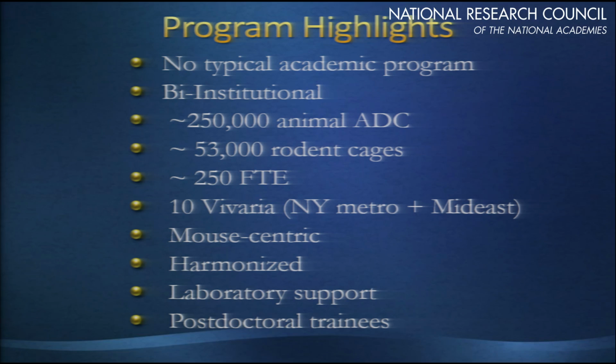We're actually quite a large program. We have about 250,000 animals on our campuses any day, comprised of over 50,000 rodent boxes, and we're staffed with about 250 people. Why is this important? Because it gives us resources that perhaps smaller institutions don't have. We're not only located in New York City, but also in some of the peripheral areas of New York, as well as a facility in Doha, Qatar. We're a very mouse-centric program, as many programs are.